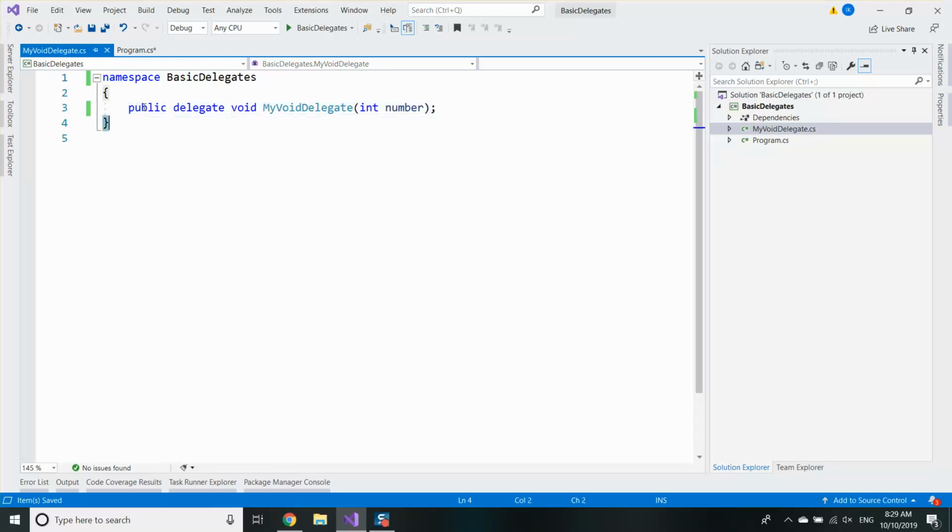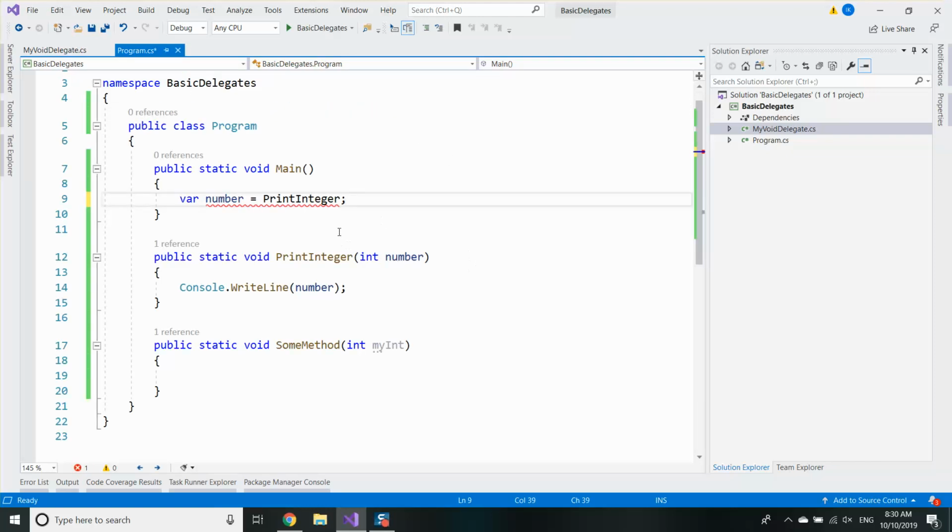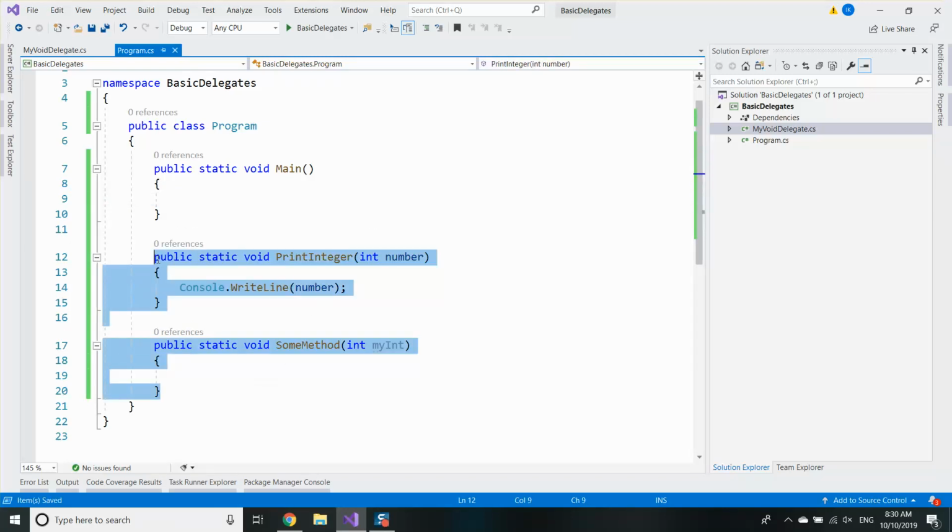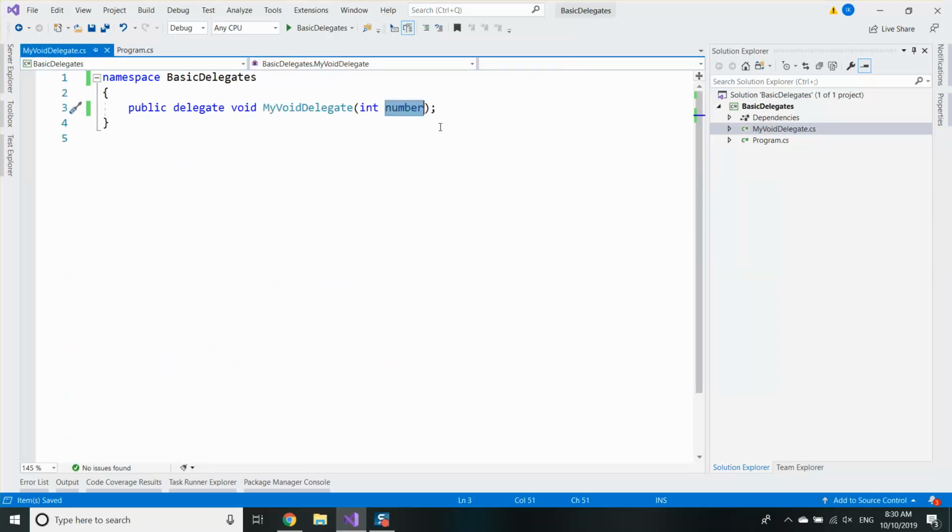So when I create a public delegate void MyVoidDelegate(int number), that means that I will be able to store in this delegate each method which is a void method and has a single parameter of type int. That's it. So essentially from now on I can store both these methods in that delegate.